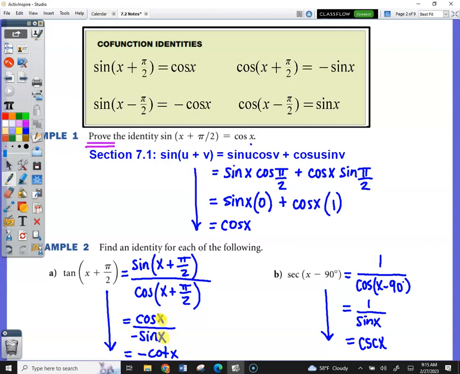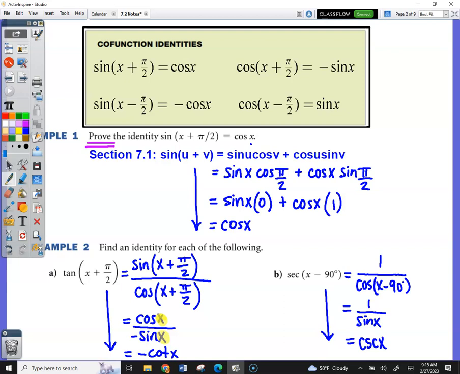Okay, the next slide. So these are called cofunction identities. When you hear cofunction, you should think like something is coexisting, right? Multiple pieces. Well, the concept is that there's two things being added or subtracted here. But it's not like 7-1. 7-1 was where it was, like, sine of 5 pi over 12. We had to evaluate that, and we broke it into two fractions that would add or subtract to give 5 pi over 12. This is not the same thing.